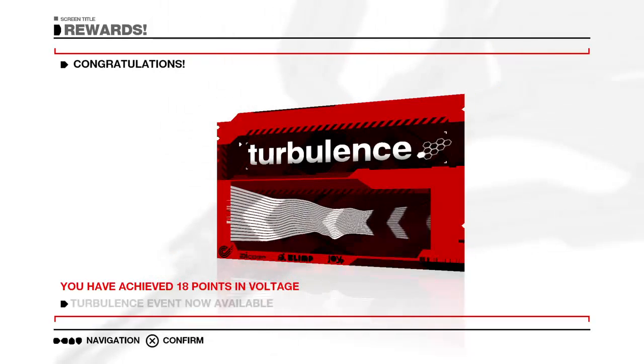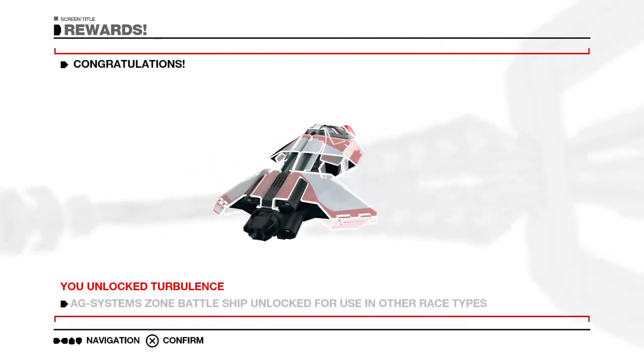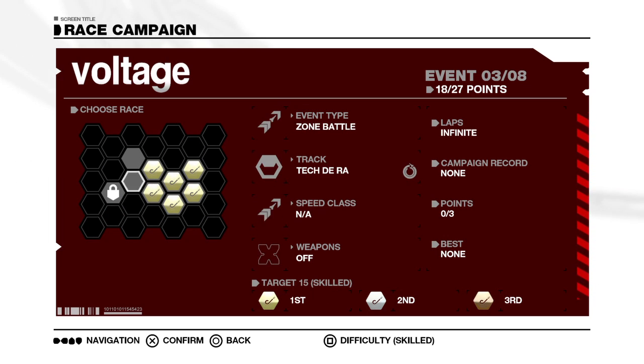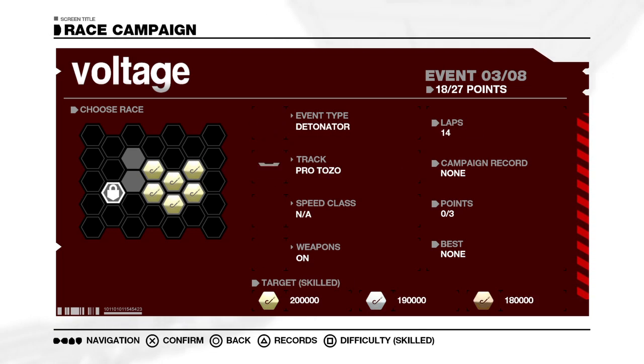Cool. Turbulence is now unlocked, and the AG Systems Zone Battleship is mine. So we've got three more races. Single race, Zone Battle, Detonator.